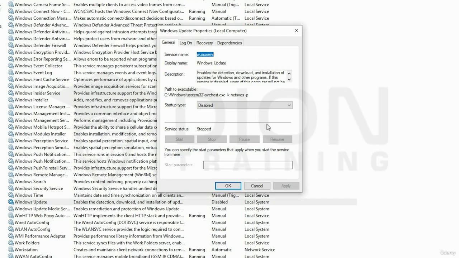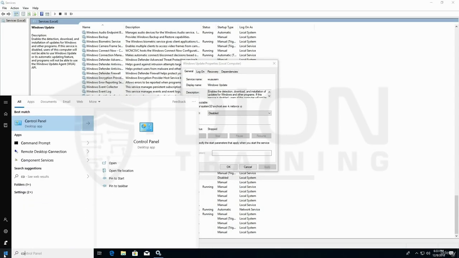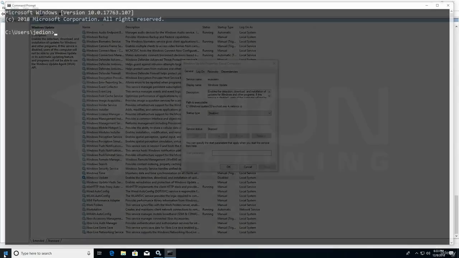This is a useful thing because if you have a piece of malware that installs itself as a service, you can go in, find it, stop it, and disable it to be able to remove it better. We can do the same thing inside the command prompt. To do that, just click on your Windows key and type command prompt or CMD.